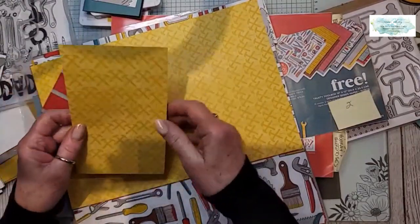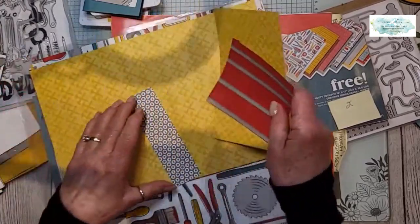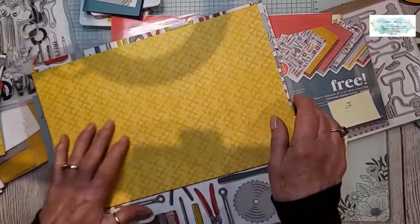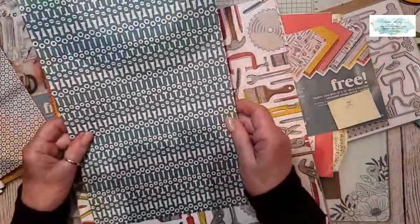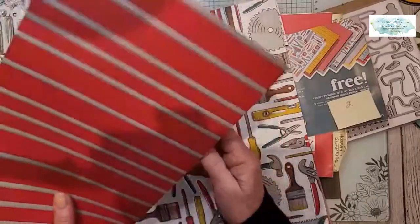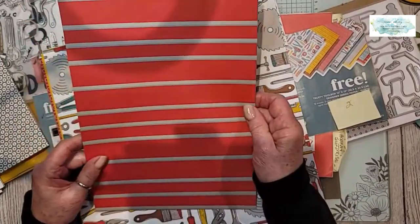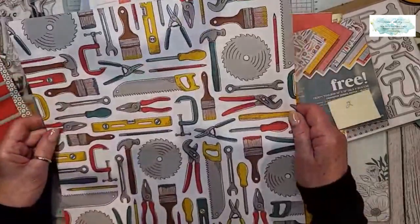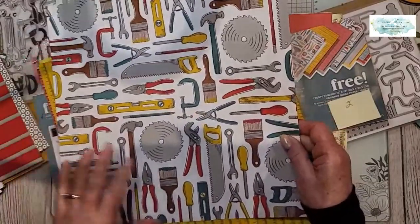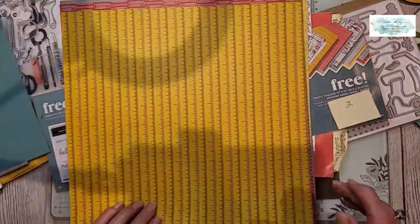So these are a bunch of hammers on this sheet here. And then on the back, you've got your little nuts and bolts, which is really cool. You see, I've already started working through this paper. And then this sheet here, this is another piece with some screws. And then it's got this paper, which is really cool because it's unique to a toolbox. Those red toolboxes with the metal drawers. So you can build your own scene of a toolbox. Here's another sheet with, well, that's actually the same sheet with all of the different tools that you can hand cut. And then you've got Lost Lagoon is one of the main colors. And look at that. You've got a whole bunch of rulers that you can cut out.